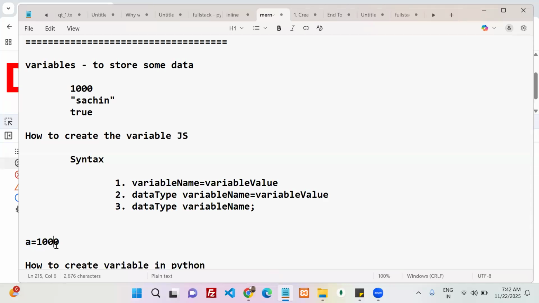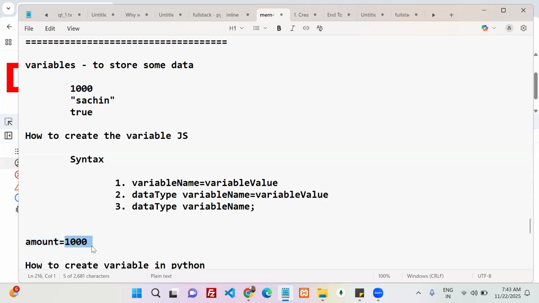But as a developer, you know this value is an amount, so you can give the proper name, amount. Whenever I define a variable with the name amount, I can understand what this 1000 represents.